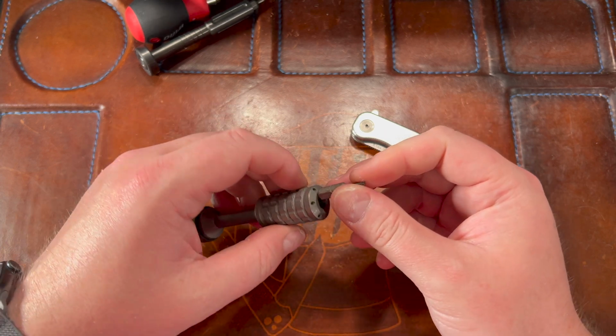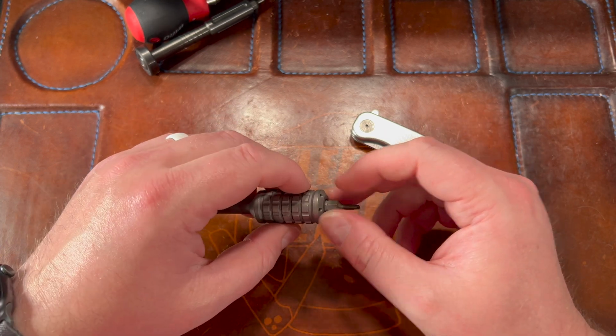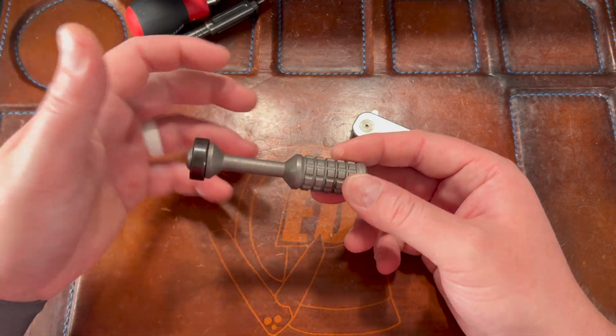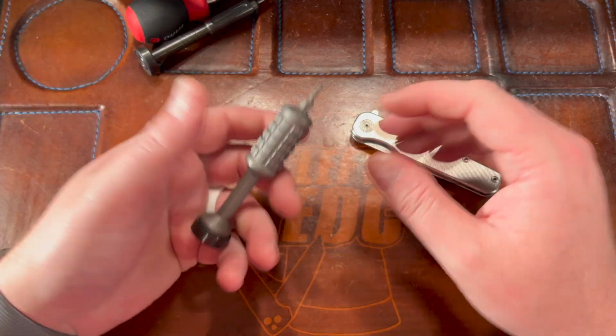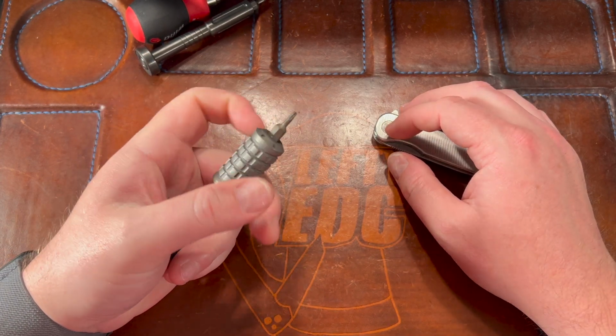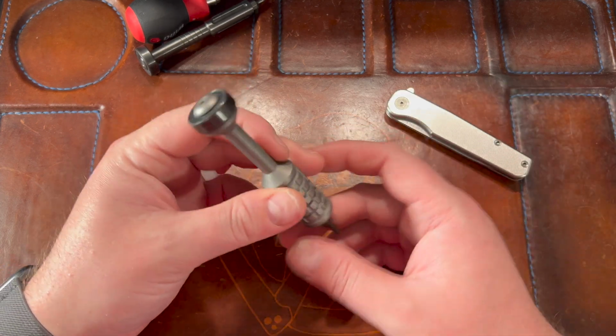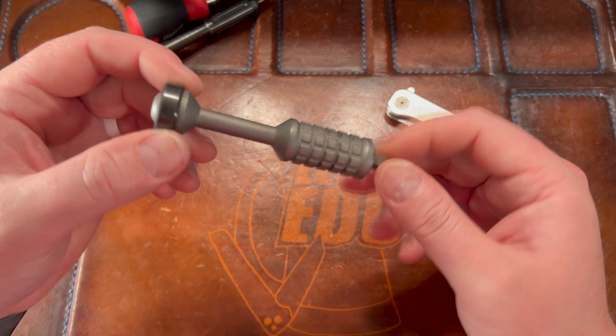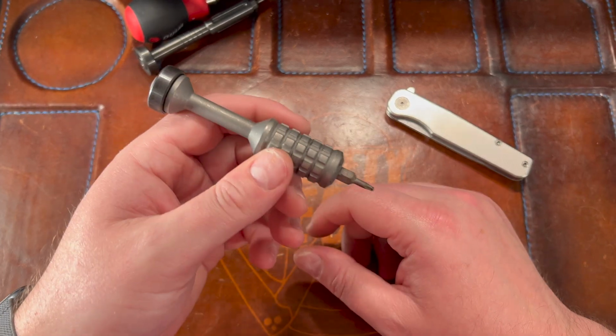He just dropped a huge batch, but they were copper, brass, and bronze, and I just don't do copper, brass, or bronze. Too much weight, and I hate patina. But anyway, when he does more titanium cool ones, I'll get one, or if somebody sells one, I'll look for it. But this is the way to go, guys. If you're going to have one driver, get this.